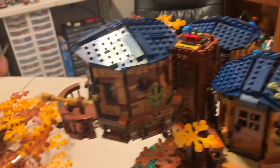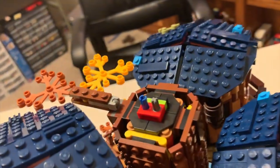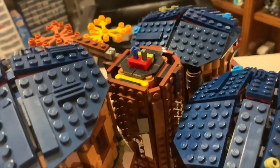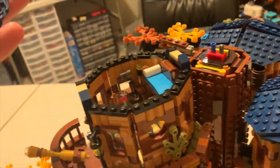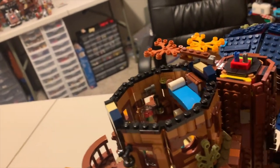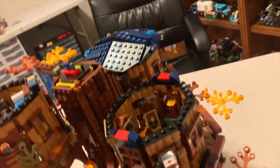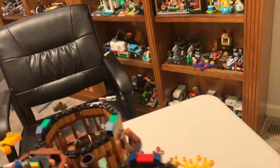And then every end, there's a green little plate in there. And there's a green little plate on here. And you just match up the green plate with that green plate to put it back on so you know what side it goes on. And then each roof has a tan plate or a colored plate with a colored tile. Whoa, almost knocked all this stuff off. It tells you which roof goes on which cabin. So green and green plates. All right, so look in here.